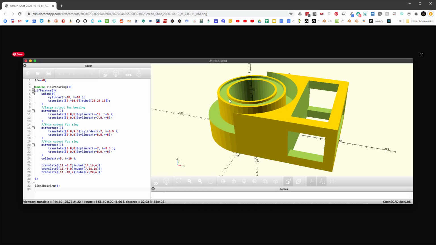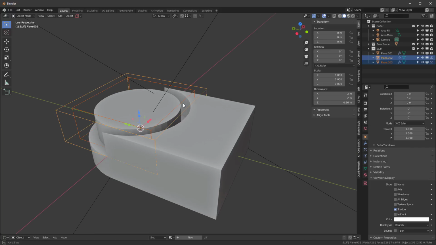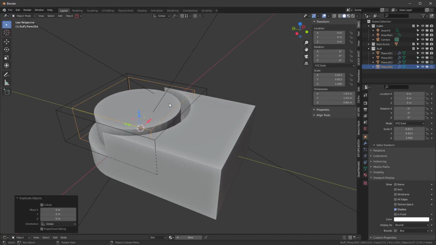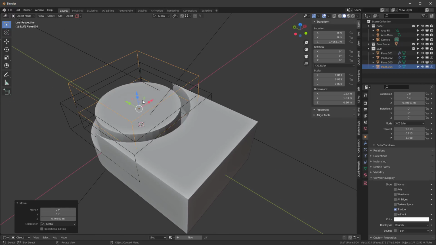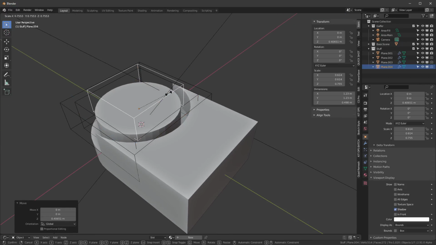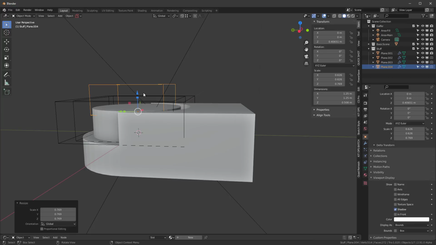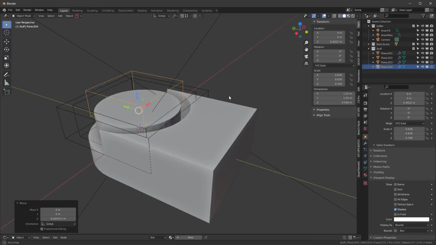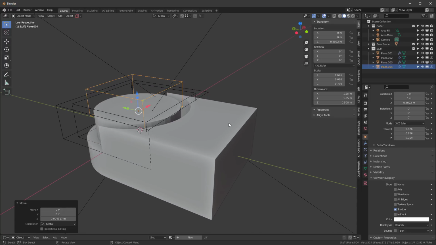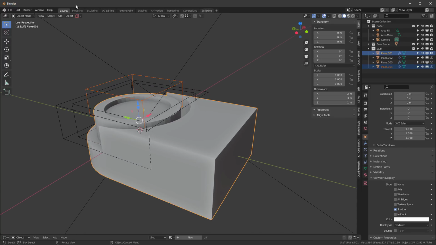Next, we want to actually cut out this little kind of a washer face that goes down in there. So that'll be somewhat easy. I'll grab this, Shift-D it, and I'm going to just move it up to where I think, you know, my depth is going to be. And then I'm going to scale it down a little bit, something like that. And I will select that. And now what I want to do is I want to subtract that from the original, control minus, and there it is.